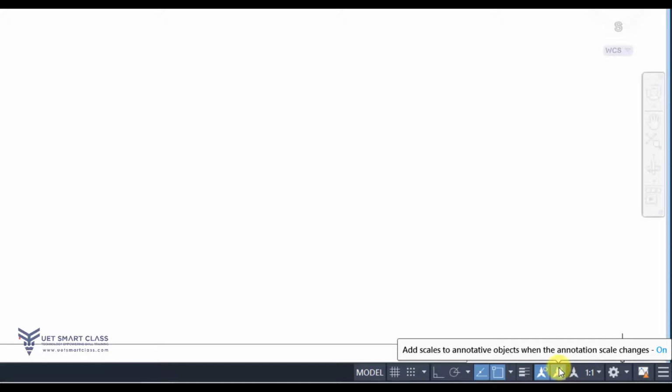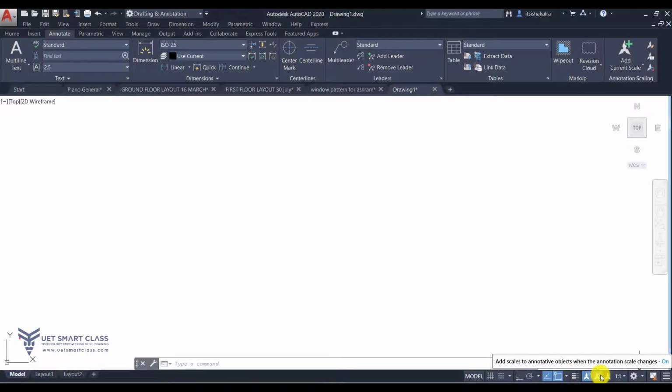When this button is on, it will automatically take all the annotation scales that have been set on the object. The scale you have set as current will be assigned to the annotative object without invoking the dialog box; AutoCAD will assign it automatically if this button is on. When you switch it on, all the annotation scales that are set as current will automatically be added to the object, irrespective of the layers, whether they are in different layers or not.